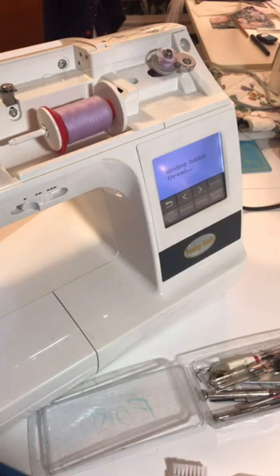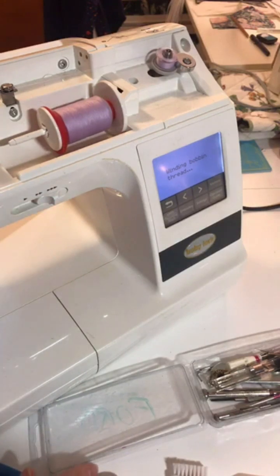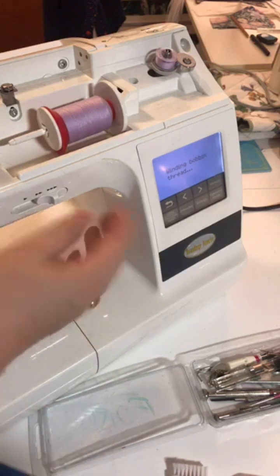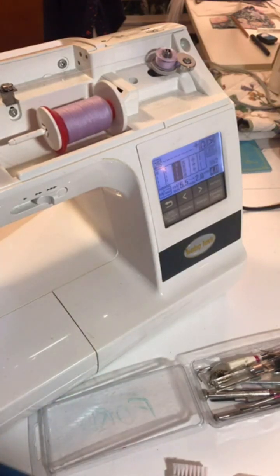I'll let it finish. I do need a bobbin. I'm making a lot of masks. I need lots of bobbins. And it will stop. Come on. All right, we'll go faster. Okay, see how it stopped spinning? I hit the button. Some of them stop automatically. It depends on the model that you have.